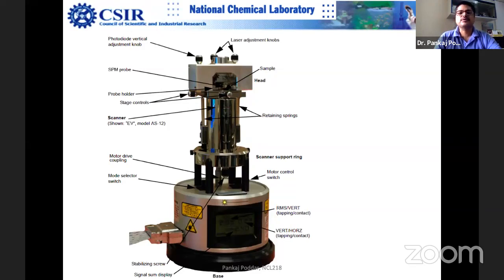These days scanners are getting much better, but basically this is a piezo ceramic, and ceramic has its own limitations. There are other kinds of scanners also, and there are closed loop and open loop types. I won't go into detail, because I could spend half an hour teaching you about the scanner alone, but that's not the purpose. Unless you're interested, it's too much detail about the scanner.